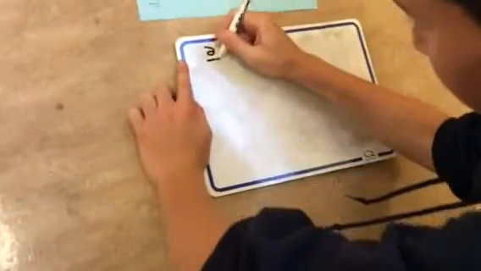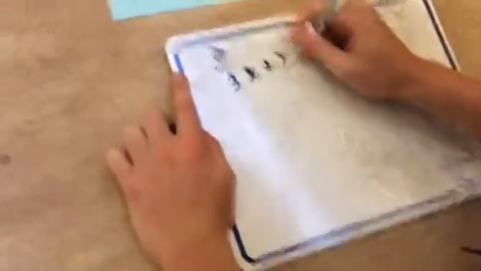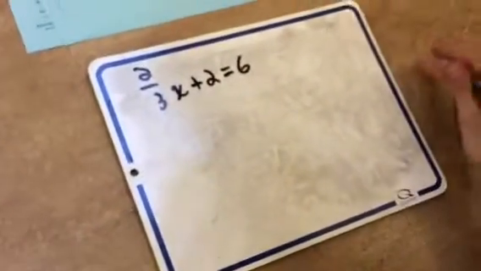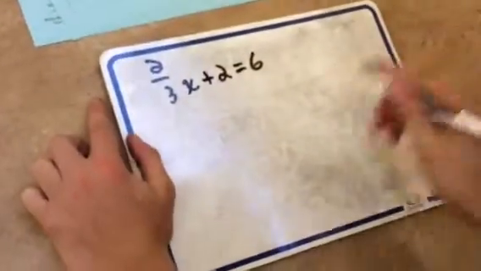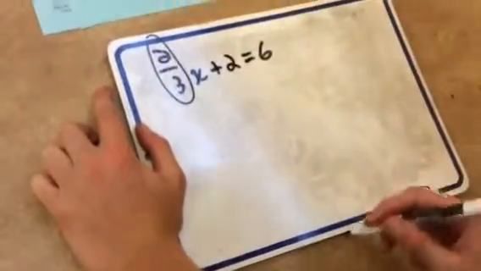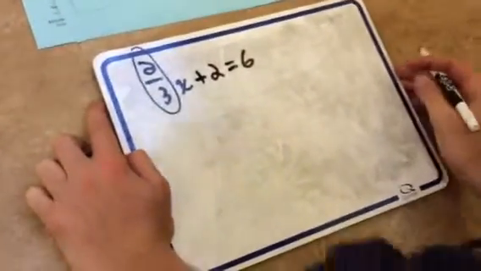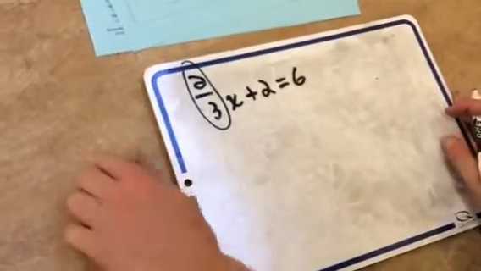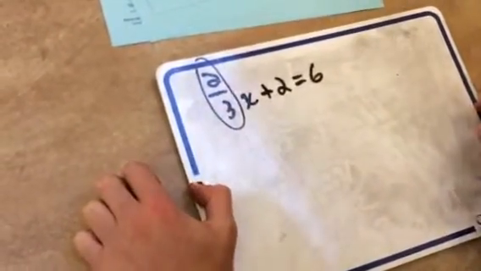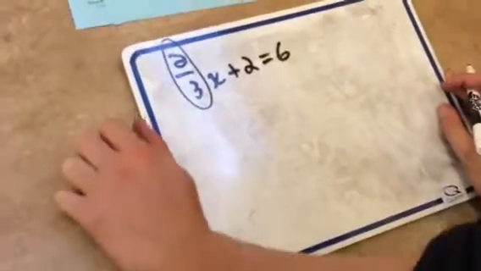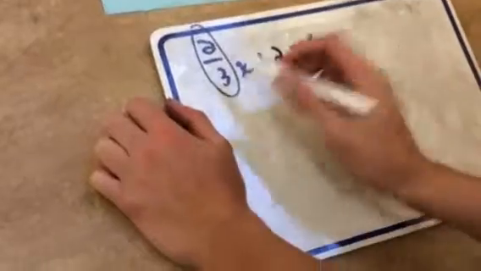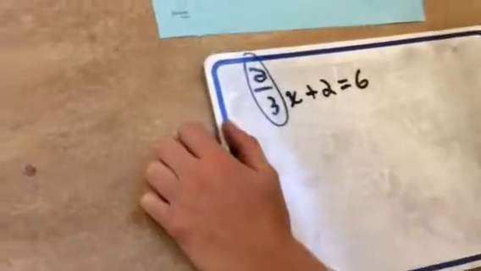Okay, 2/3 times x plus 2 equals 6. So this is another example of a two-step equation, except this time we have a fraction instead of a whole number or a rational number. To solve this problem, it's pretty much the same steps. You would use SADMEG and do the same steps, except when you get to the one-step equation, you would just solve using fraction rules.